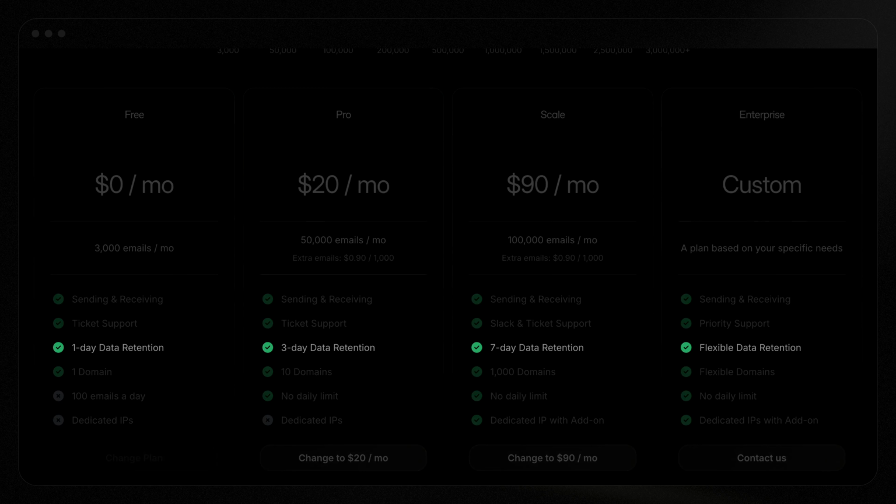We've always believed that you should own your own data. In fact, we try to encourage that with our data retention policy of a day or 3 days or 7 days, depending on your plan, to encourage you to own your data so you can do things like custom analytics, your own automations, and importantly, stay compliant with whatever your industry regulations are.